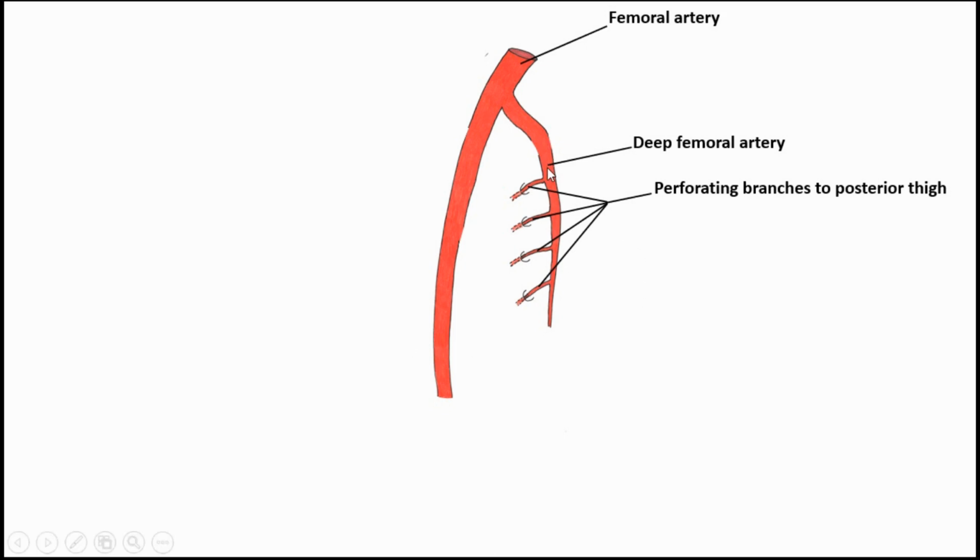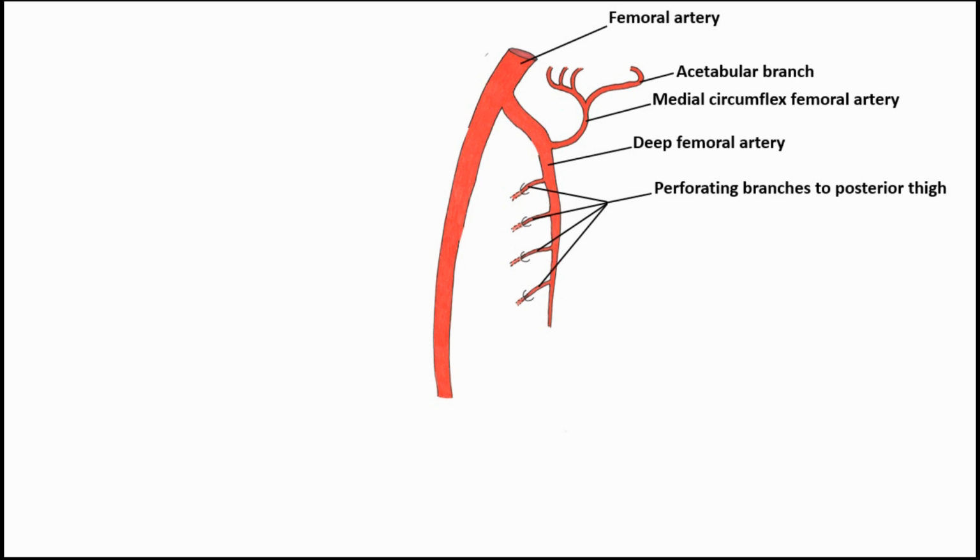Now, in addition to supplying the adductor muscles in the medial compartment, it's also going to send perforating branches that are going to go to the hamstring muscles in the posterior thigh. So they're going to pass through that intramuscular septum to get to the semimembranosus, semitendinosus, and biceps femoris muscles that are there. The deep femoral artery has a large medial circumflex femoral artery that's going to be supplying the head of the femur as well as some related structures.